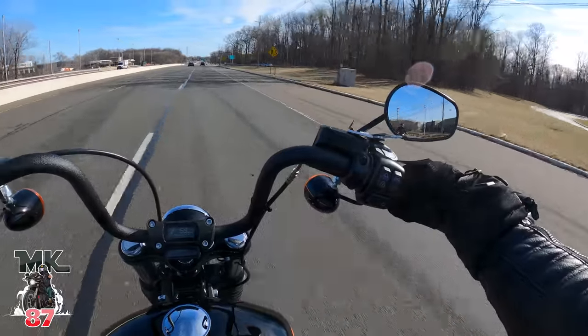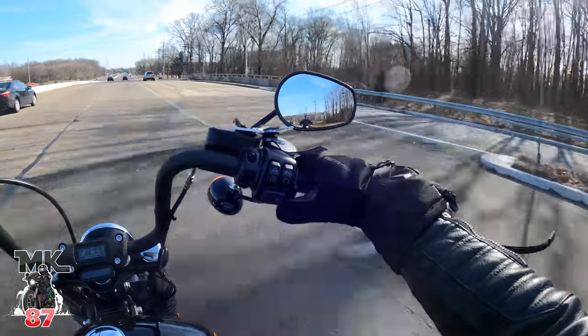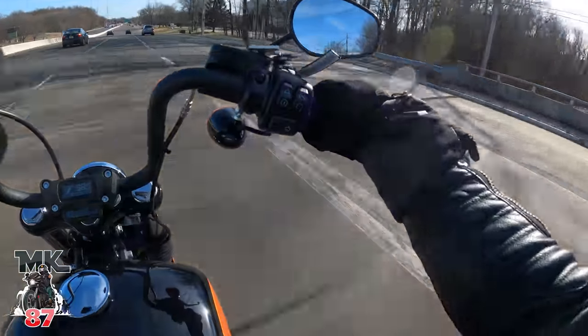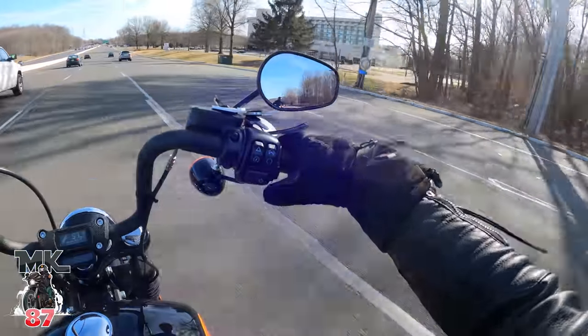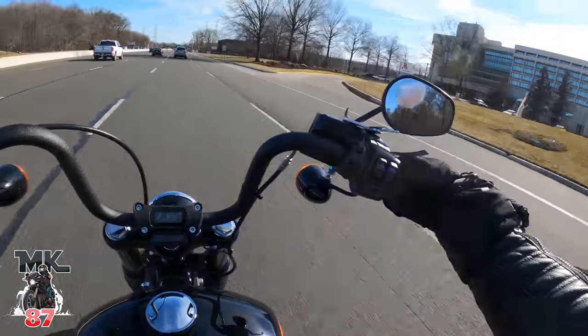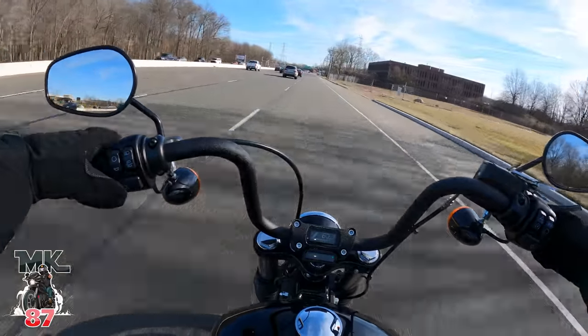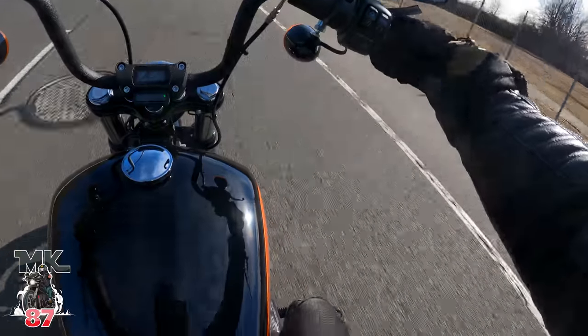Now, as far as controls, guys, it's going to be your regular Harley Davidson controls. On and off button here on the right, your cutoff switch, dual turn signals, your right turn signal. Then on the left, you're going to have your left turn signal, toggle button, horn, and high beam, low beam.